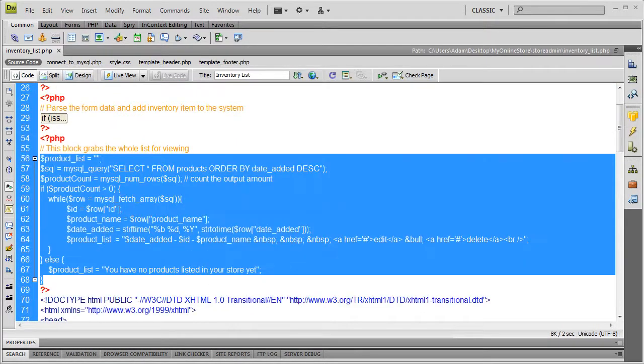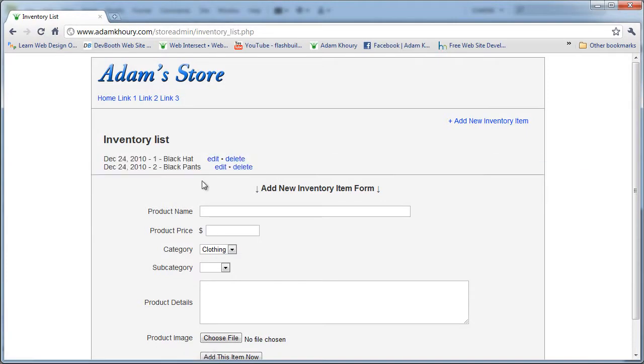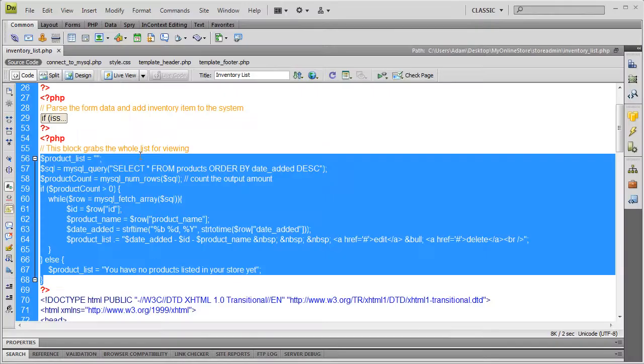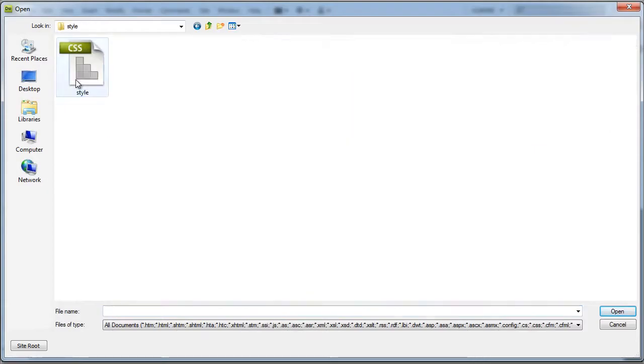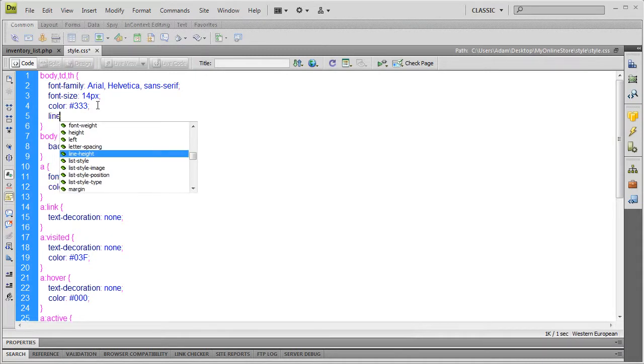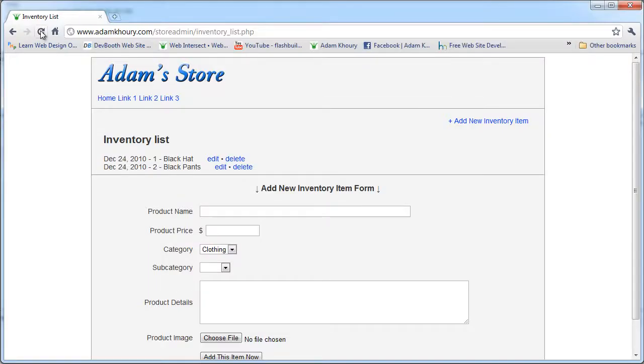This code right here is the code responsible for rendering out this list. In each line that comes out, in each item, you might want a higher line separation. See how my lines are kind of right on top of each other? I think if you go into your style sheet, let's go into our style sheet. I think we can fix that by putting a line height attribute right here. Line height, let's go with 1.5 em. Semicolon, save, and let's refresh this page.